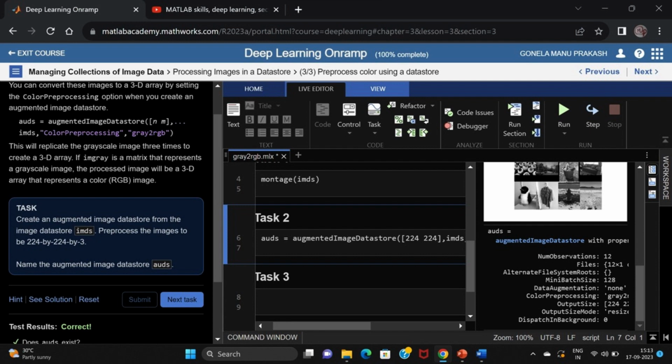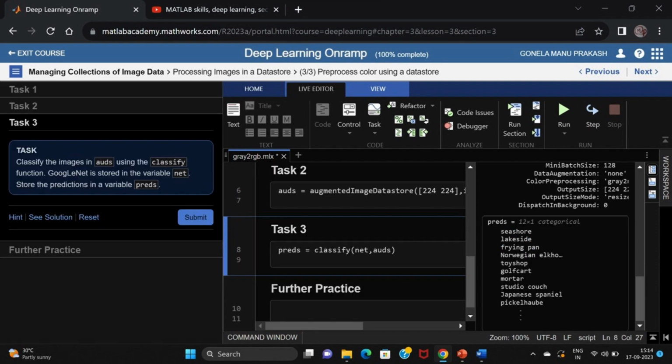Then in task 3, classify the images in auds using the classify function. GoogLeNet is stored in the variable net, then store the predictions in the variable preds. The syntax is preds equals classify net, auds.